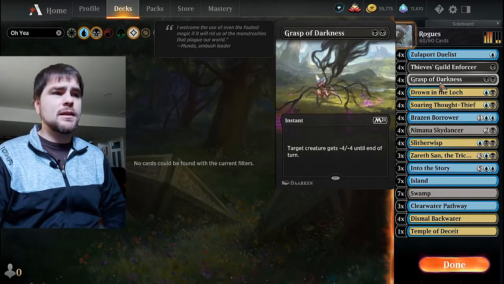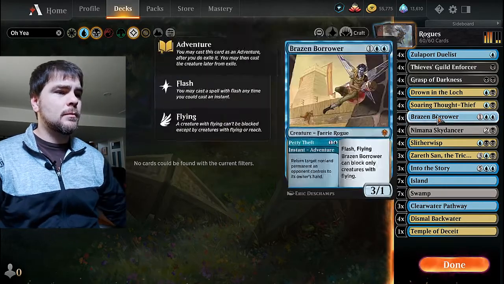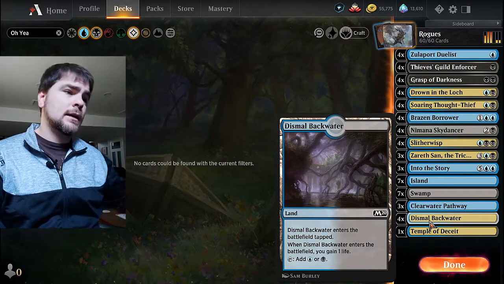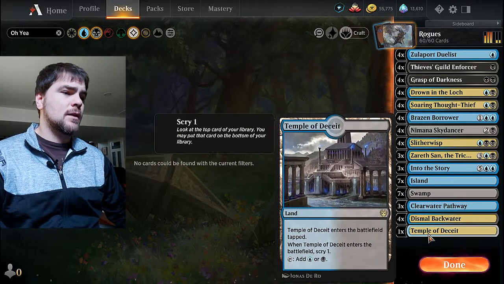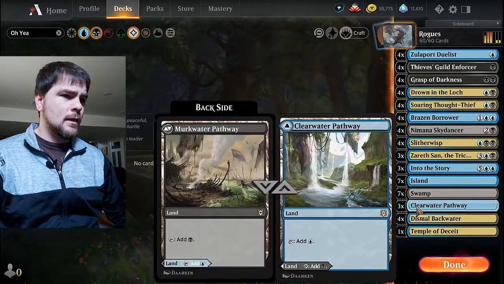It is instant speed. It is a little tricky with the 2 black mana, but my mana base here is pretty diverse between the blue and the black. So you got these 4 Dismal Blackwaters, 1 Temple of Deceit. Do I have any more? No, I only have the 1.